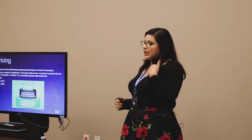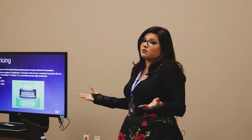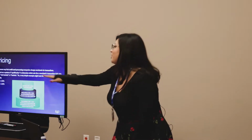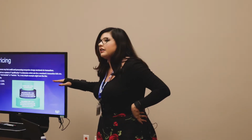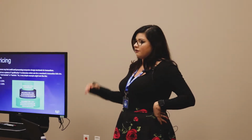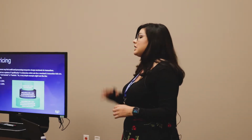So it is kind of complex because when you're taking a card, you're not really looking at, oh, is this a debit card? You kind of don't have control over that. You just get paid. So tiered pricing is saying, like, we get it. You can't pick which cards you come in, but we're going to charge you for each type of card at a different rate. And you will mostly fall into the mid-qualified discount rate, especially your restaurants, your retail environments. Restaurants, unfortunately, typically fall in the non-qualified discount rate because they typically don't take EMV. It just slows them down. So that's usually the reason why they don't, and they're paying a lot of money for that.